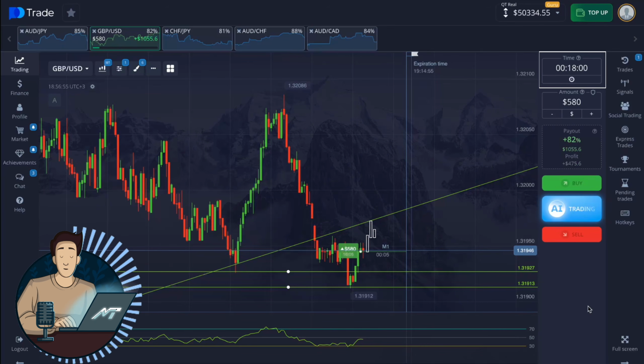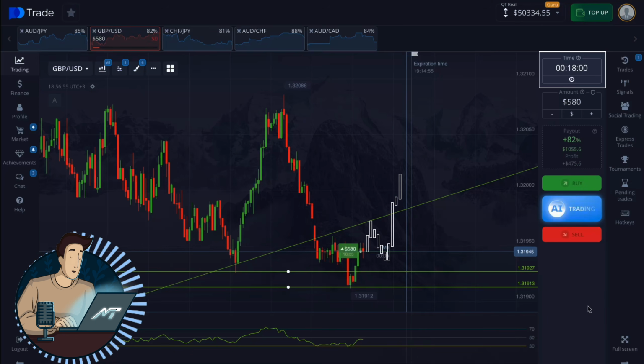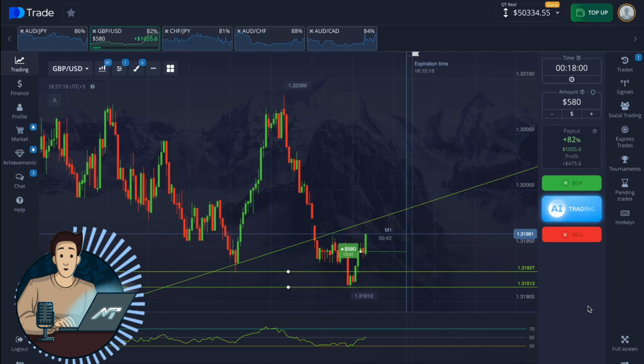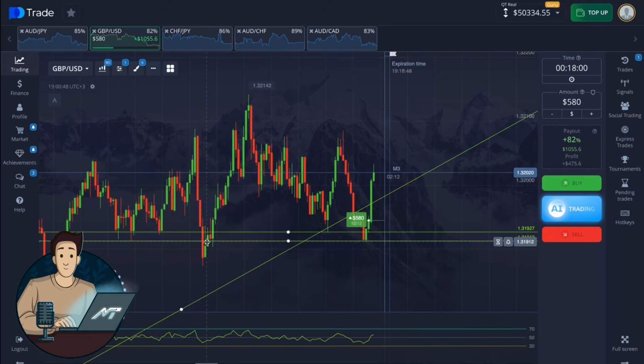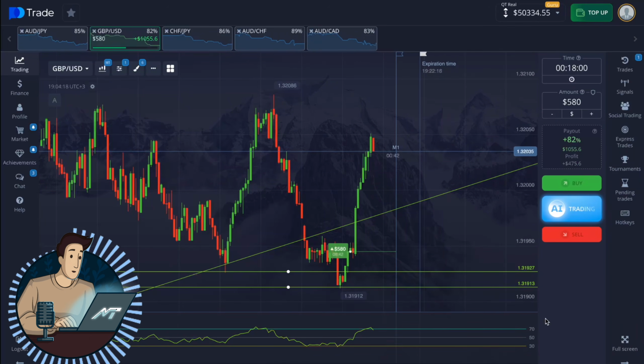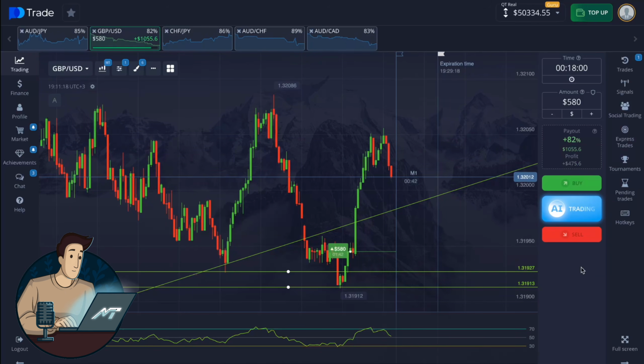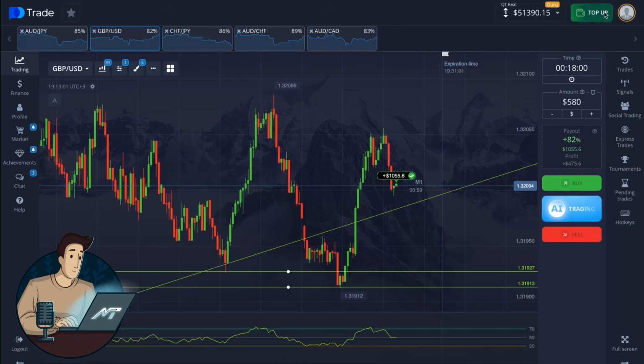To avoid the situation where there's no quick impulse, we'll increase the expiration time so the price has time to form a new ascending local trend, at least up to the top of the consolidation, but also to avoid a second drop from this resistance level. Therefore, the ideal expiration time with this volatility will be 15 to 20 minutes.